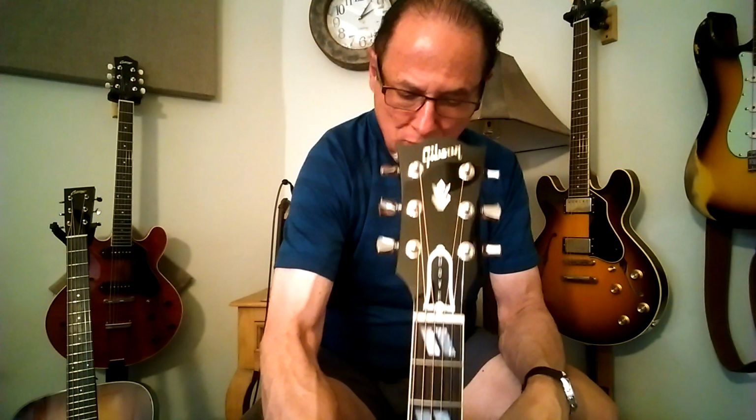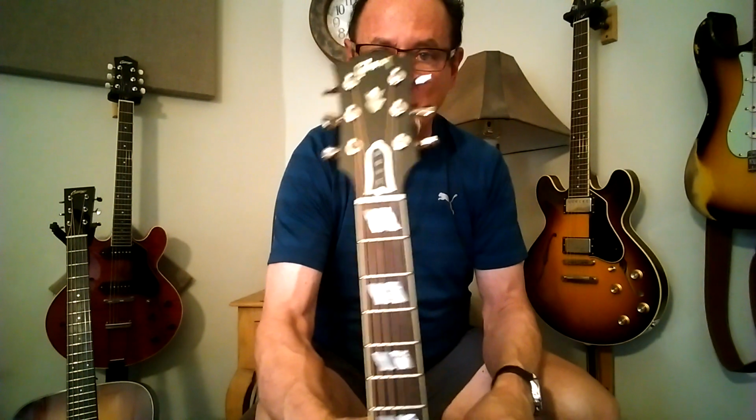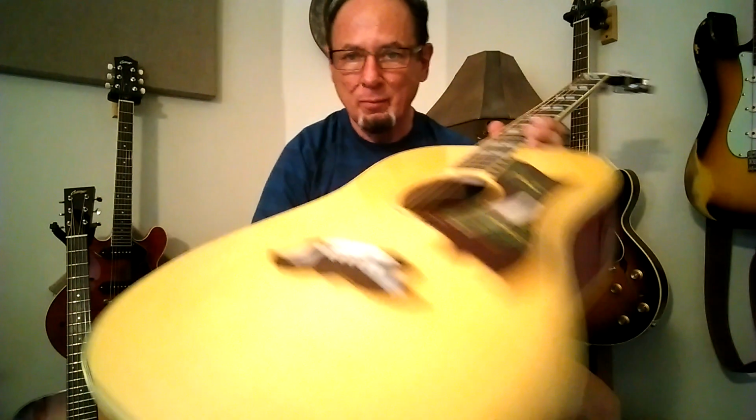They're very low. So coming back to the Gibson Dove, it's a rare bird for me. I've not really played one, and this is one of the better Gibsons that I've played. It's very responsive. The neck is great. The ornamentation is beautiful. I'm hearing maple. I'm not familiar with maple, but it is bright. Maybe not overly bright.